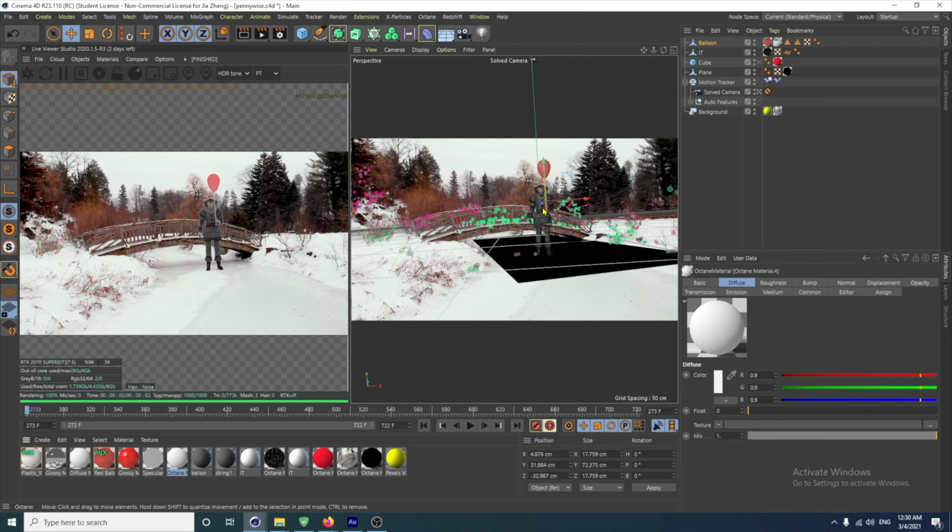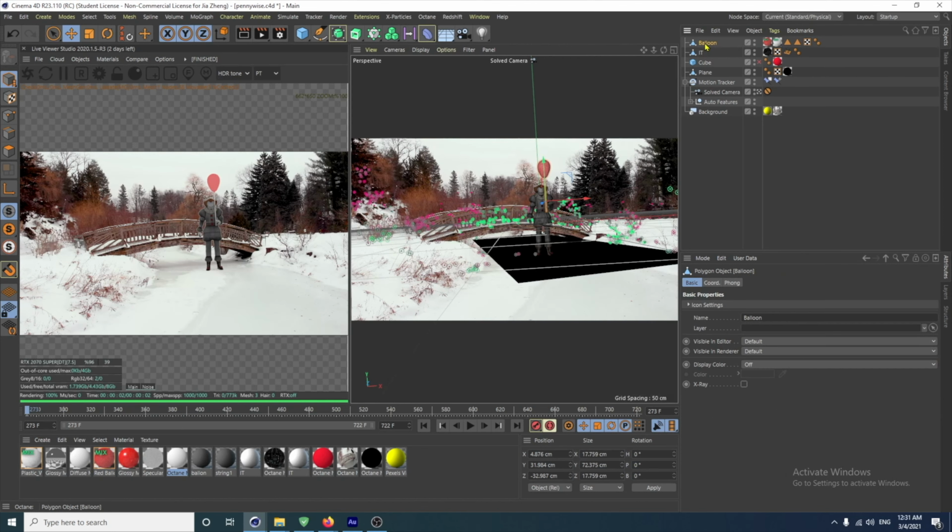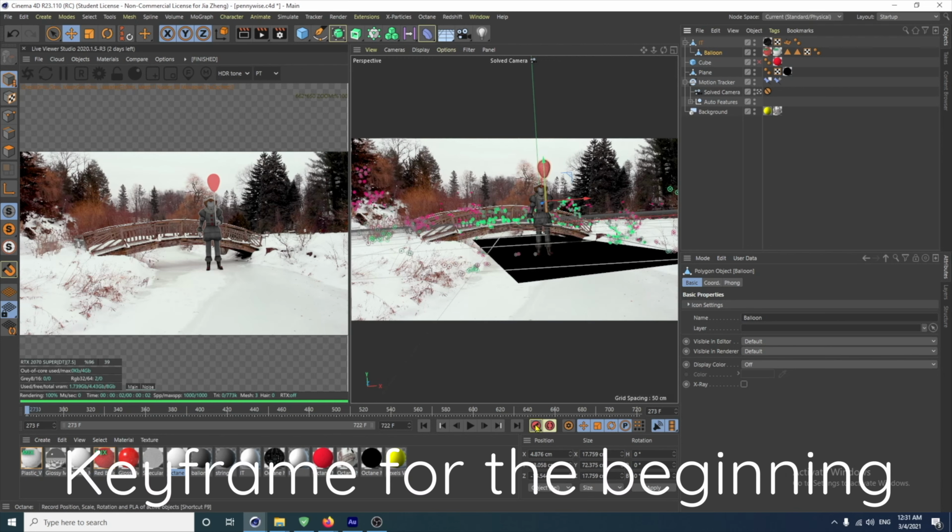And I want to animate this balloon so it goes up. To do that, I'm going to make the balloon a child of Pennywise, and then select the balloon and click keyframe.